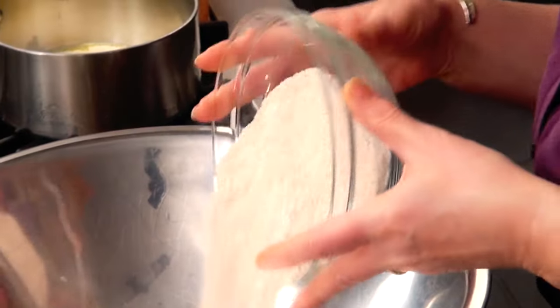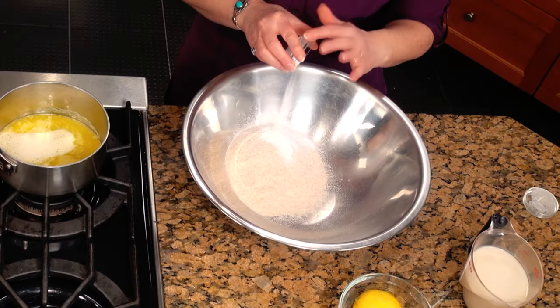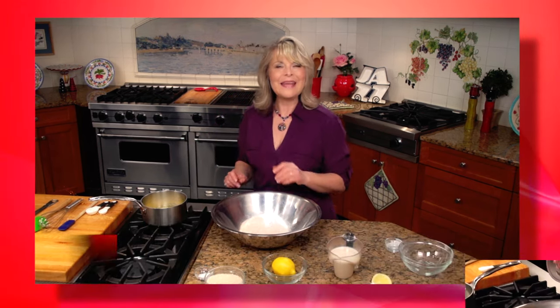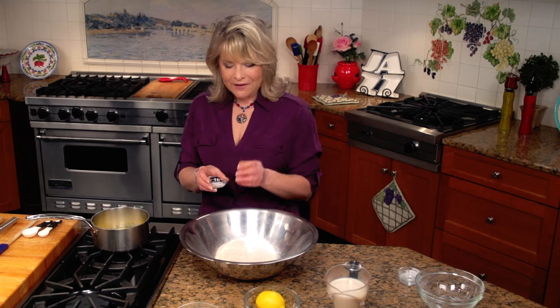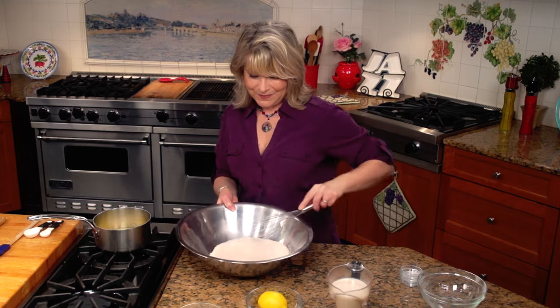Let's put our dry ingredients together. We're going to start off with two cups of whole wheat flour. We have two teaspoons of baking powder and one teaspoon of baking soda. I've gotten a lot of emails about why use baking soda — here's the scoop: baking soda reacts to acid, and there's an acid base in that lemon juice. When I put the lemon juice in at the end, the whole batter is just going to puff up and make this cake nice and light and fluffy. That's a great jazzy tip. Next, half a teaspoon of sea salt — no need to sift, just whisk.